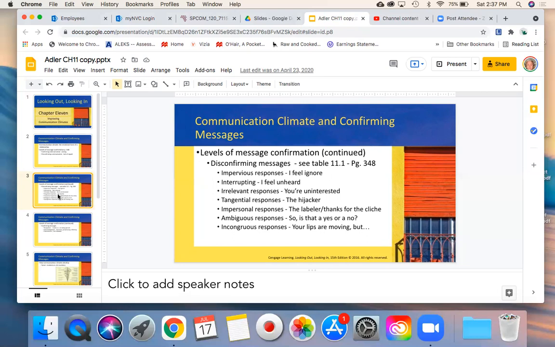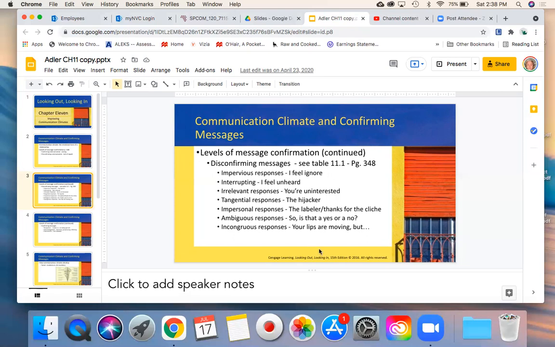Then next is the irrelevant response, which is a comment unrelated to what the other person has just said. There is a great dialogue you can read as an example on that. And then there is what's called a tangential response. I call that the hijacker. Conversational takeaways are tangential responses. Instead of ignoring the speaker's remarks completely, the other party uses them as a starting point to shift to a different topic. I have so many stories I could tell you about that, people that, well, one person in particular that I know that does that all the time.